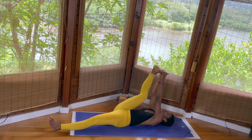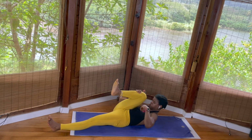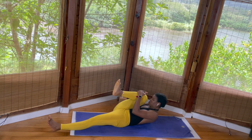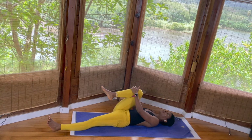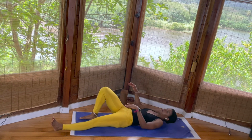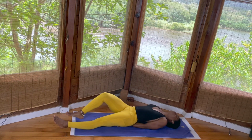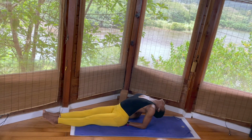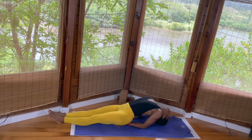Exhale, release the head. Bend the knee. Bring your forehead to your knee. Notice your shoulder, feel your back, exhale, release the head on the mat, straighten the leg. Now, from here, bring the hands underneath your bum seat for fish pose. Straighten your legs, inhale, lift the heart. The head comes onto the mat and breathe.